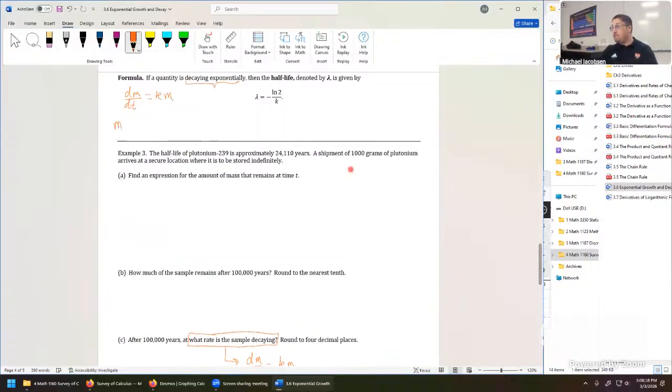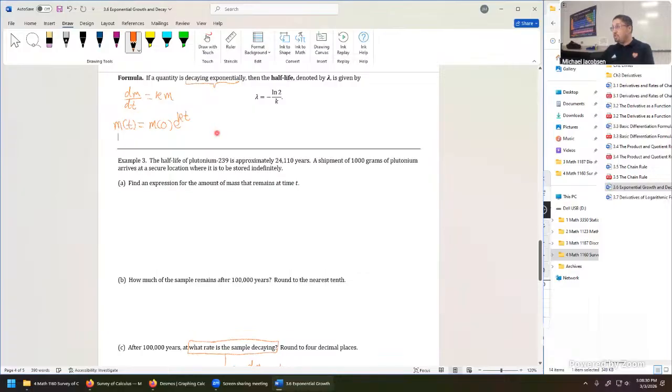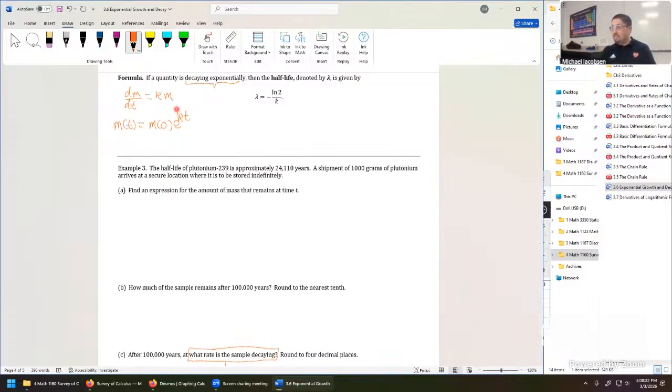The solution is going to be the amount of mass at time t will be the initial mass, m at 0, times e to the power k times t. So decaying exponentially gives us all this information. And one bit more. We have that the relative decay rate, k, is now negative in this problem. So if we get a positive quantity, we've made some kind of weird mistake, algebraically probably somewhere.